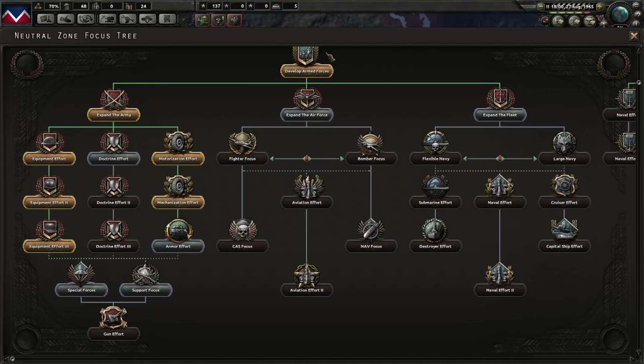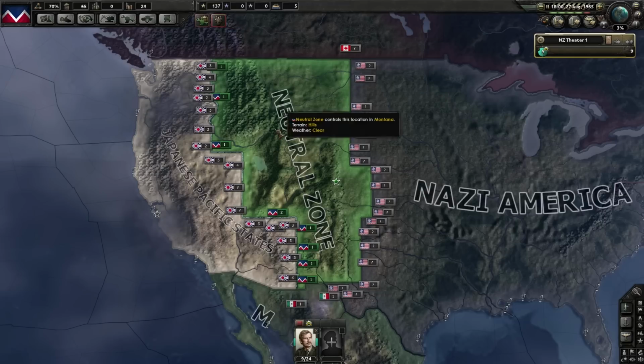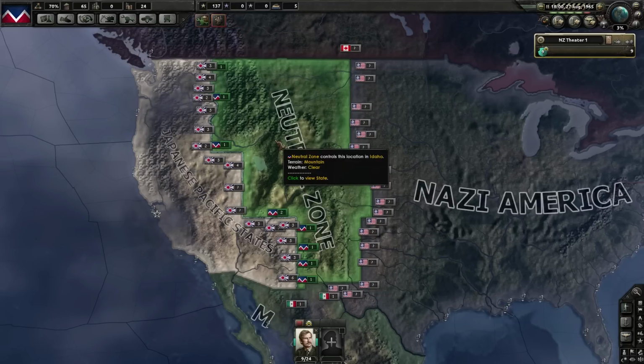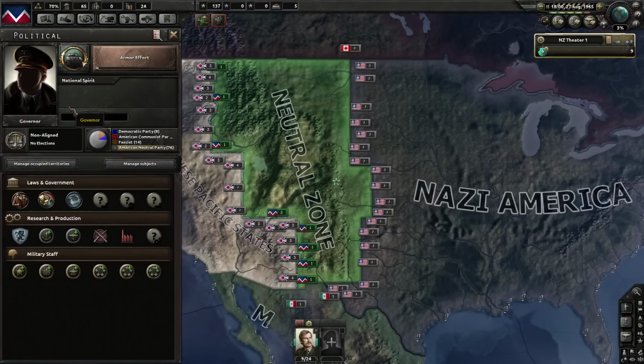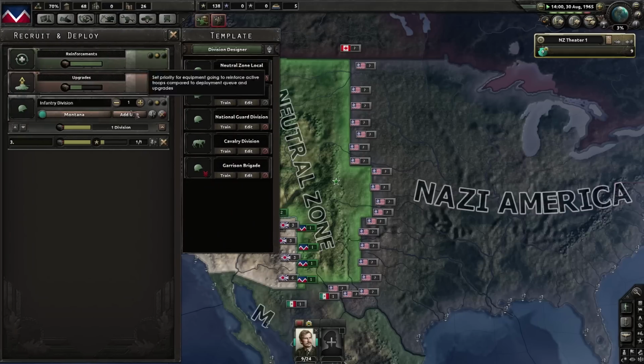Interesting. And armament effort, 2-time bonus for armor technology. Yes, please. How are we looking? It's growing. No more communists. Still 14 fascists. But democratic support is growing. It is growing. Perfect. Which is kind of nice.